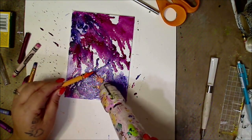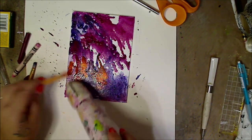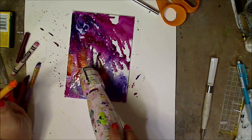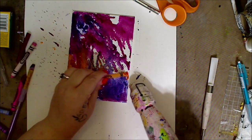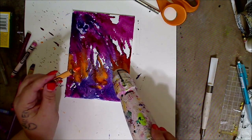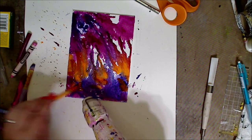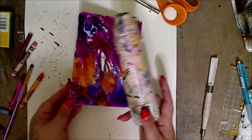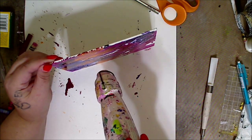But now I go in with orange and it just makes them so happy. I almost went in with some yellow at the end, and then I thought, just stop, girl, because I can really overdo things. And I'm glad I did, because now I'm going to leave a little bit of white, and looking at it now, I wish I would have left all that white. But I'm going in with the orange, which will make it lighter as well. I like some of the white, and it could be just the littlest bit of white. It just makes things a little more, I don't know. I just love it. I just love it.